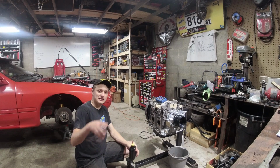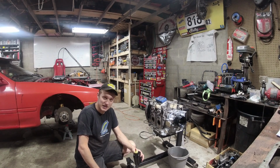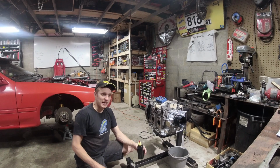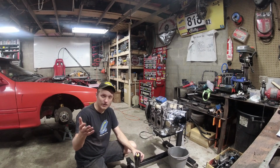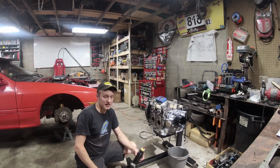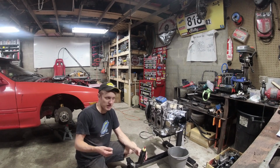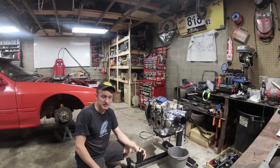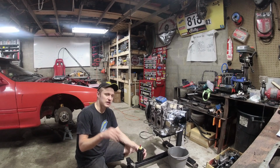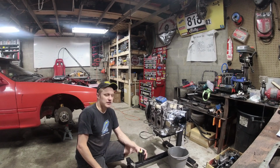Now, does the fact that your engine is flooded mean that your engine is now lower compression and therefore harder to start anyways? That's kind of what I'm trying to prove. Like I said, most of the time you take your car to the dealership with hot start issues, the Mazda dealer is going to try and crank and crank, and it's not going to start, and then they're going to compression test it. So like, is that specific situation actually giving you lower compression test results than if you would have driven it?